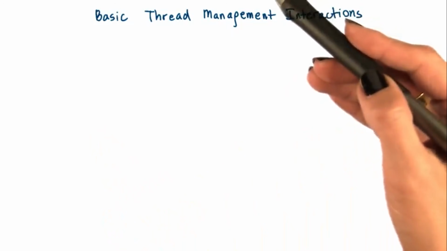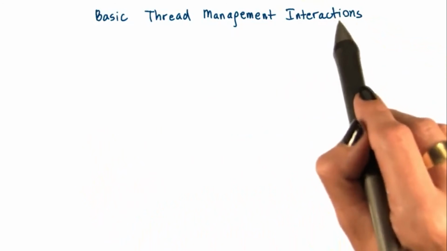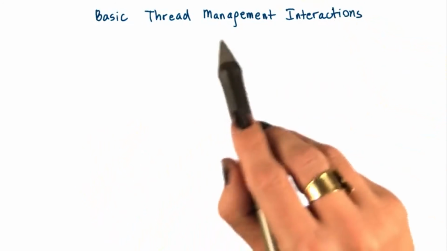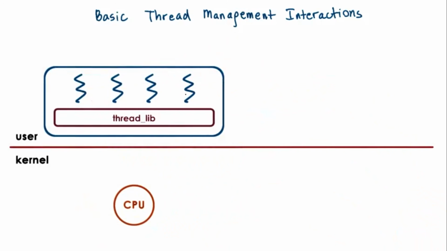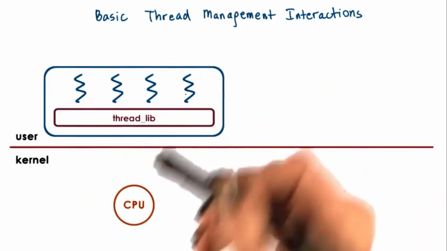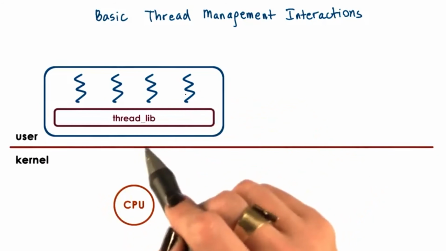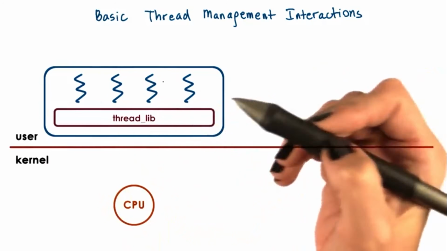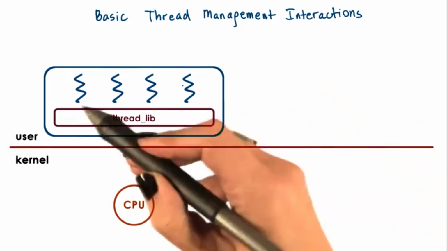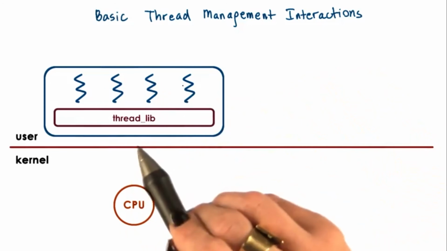So we have threads at the user level, we have threads at the kernel level. We will now see what are some of the interactions that are necessary in order to efficiently manage threads. Consider we have a multi-threaded process, and let's say that process has 4 user-level threads. However, the process is such that at any given point of time, the actual level of concurrency is just 2. Basically, if you look at the process, it always happens that 2 of its user-level threads are waiting on I/O, and then some other 2 are actually executing.